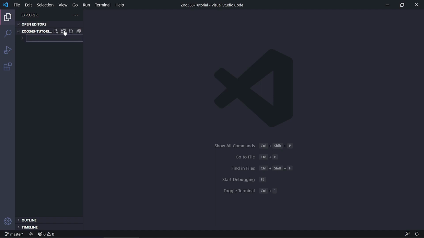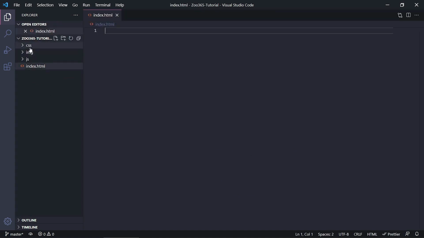First of all, let's create a styles folder. So CSS, this is where all of our styles are going to go. We need an images folder, for short IMG, and we need a JavaScript folder, for short JS. And last but not least, inside here, we need our index.html file, which is basically going to be our homepage. Now, inside the CSS, we need to create another file called main.scss, as we'll be using SCSS today. And this is going to be compiled to a normal CSS file, which I will show you in a second. But create a main.scss file in here.